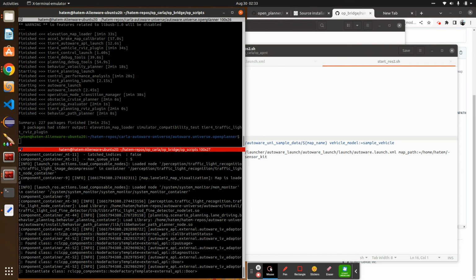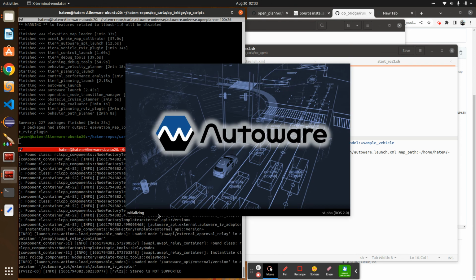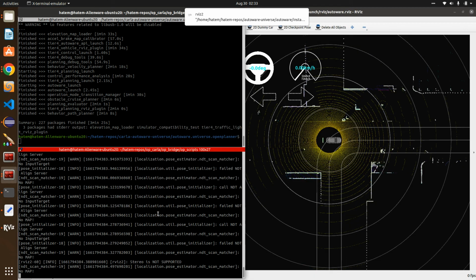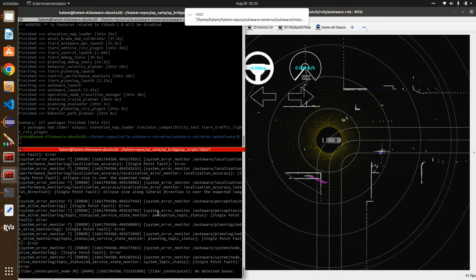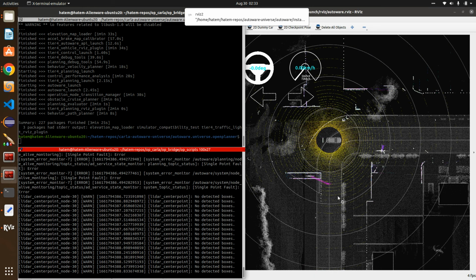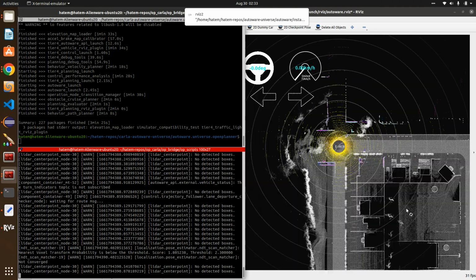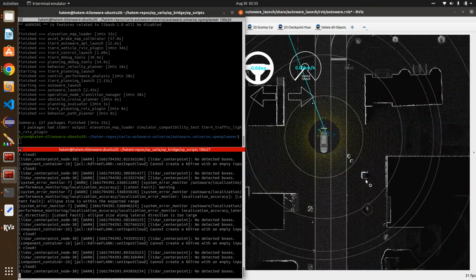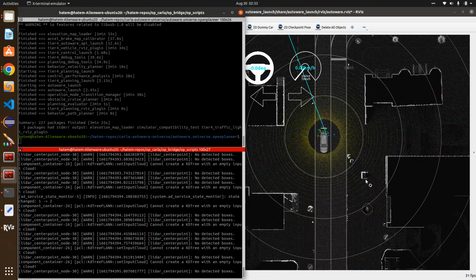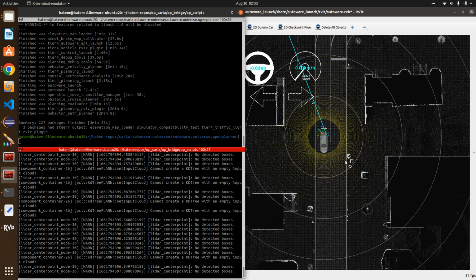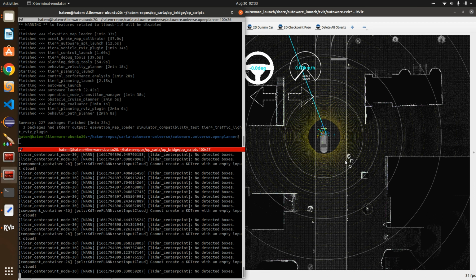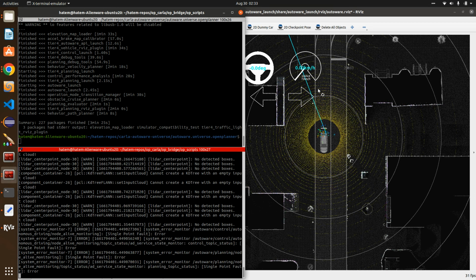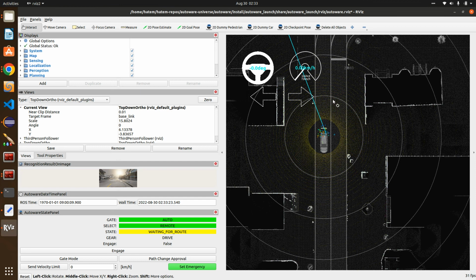Now running Autoware, loaded the map, loaded the vector map. This is the CARLA map, and it localized correctly automatically because it uses the GPS and the IMU, and now we're waiting for a route.